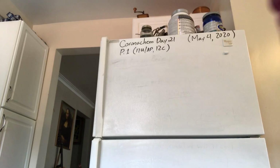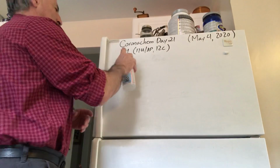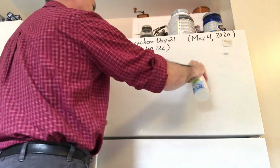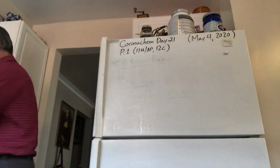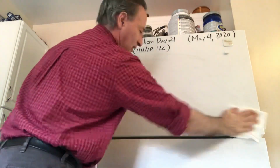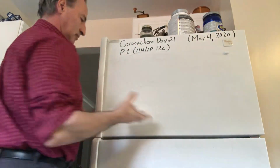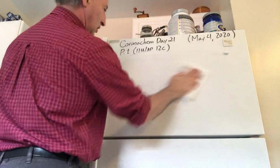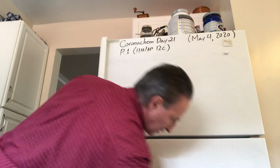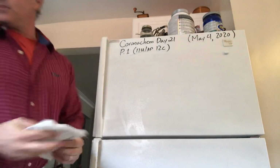Now here's the trick I discovered by accident. If you use a little alcohol on the fridge there, and then wipe down again, you get the last little bit off. I mean, it doesn't have to be completely spotless, you'll still see fine, but you know. Okay.